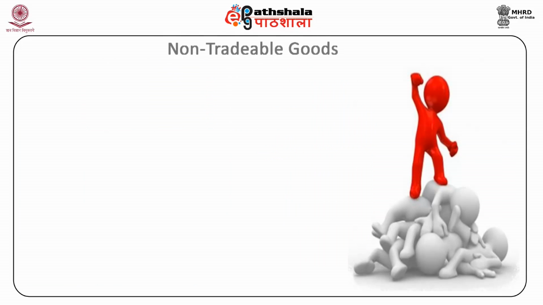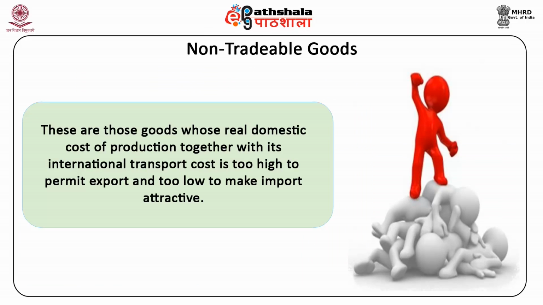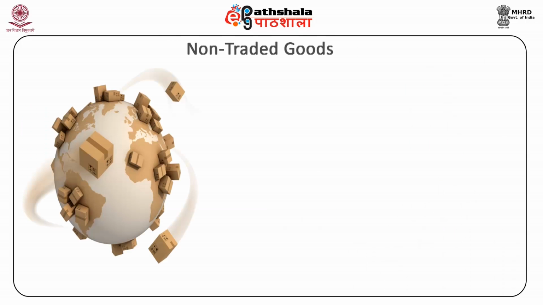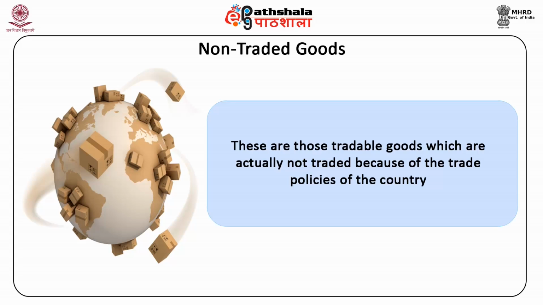Non-tradable goods. These are those goods whose real domestic cost of production, together with its international transport cost, is too high to permit export and too low to make import attractive. Non-traded goods. These are those tradable goods which are actually not traded because of the trade policies of the country.